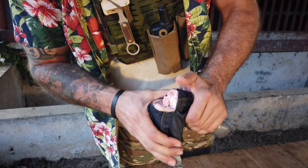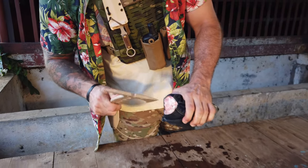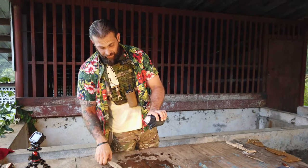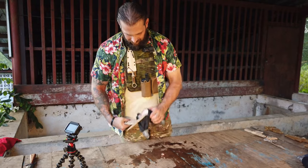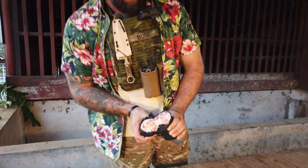Cut through both bones. We've got two heavy bones here. You can see both. That's an inch and a half of bone right there that it just cut through in one single swipe. A lot of damage there.